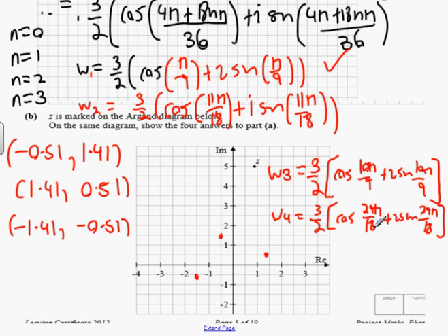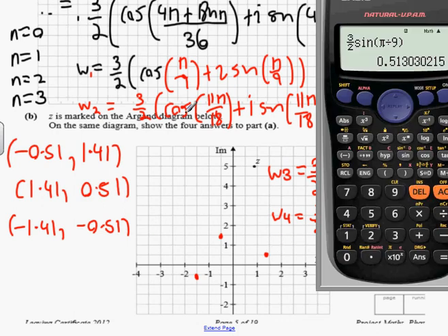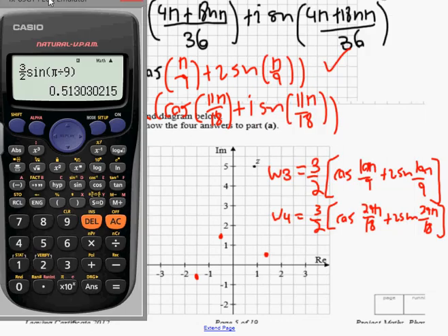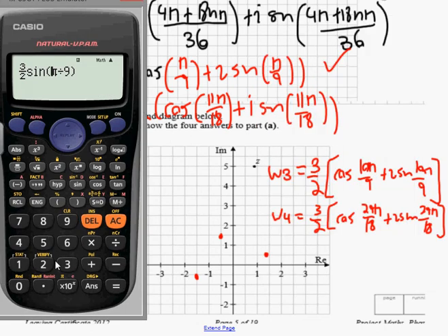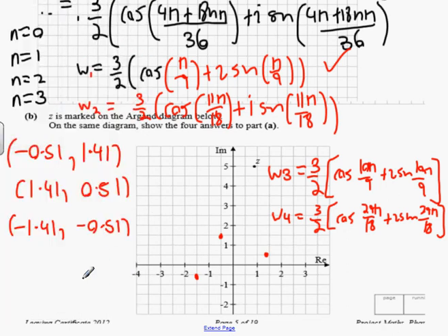Okay, can somebody check what cos 29 pi over 18 is? I think that's the only one I'm missing. Cos 29 pi over 18, anybody? 3 over 2, 29 pi. I'll do the sine value if you do the cos value. Sine value is minus 1.41. And I'm assuming your value is 0.51. Yeah, there's the last one. So 0.51 is a half, and it goes down minus 1.41.